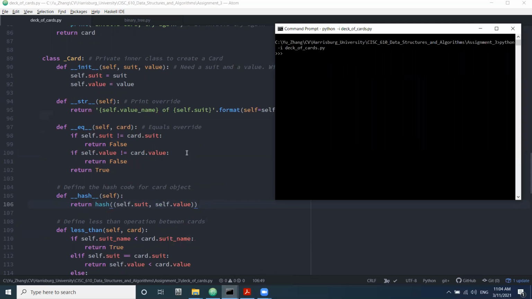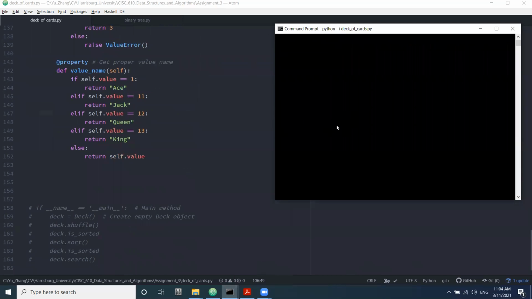To demonstrate how this works, first I create a new deck of cards over here, and then I check if the current deck of cards is sorted. It tells me yes, it is sorted.